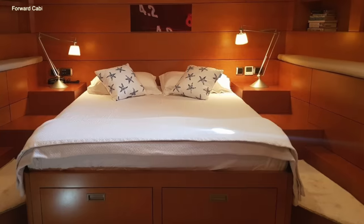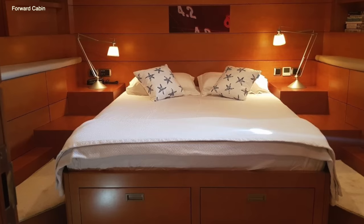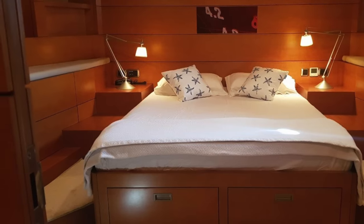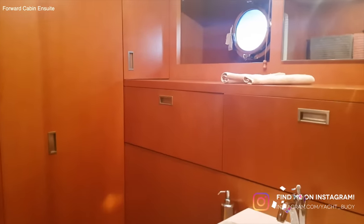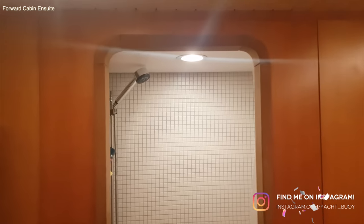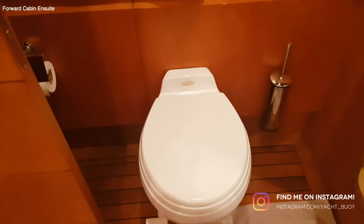When it comes to her accommodation, CV70 has one master cabin, one double cabin, and one triple cabin, giving her a total of seven berths. She also has a crew cabin with three berths. The ensuite in the forward cabin is large and clutter free. This explorer yacht has been kept to a very high standard by her crew — the current captain has been living on board continuously for the last 11 years. I love how the interior has been designed; its layout means that the crew won't have to spend too much of their valuable time keeping everything clean.